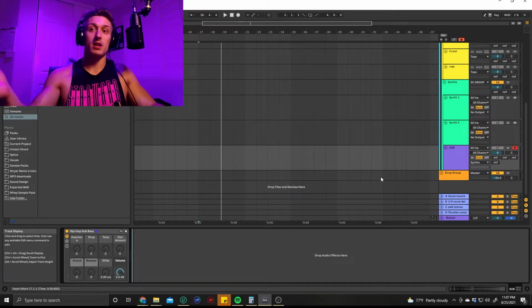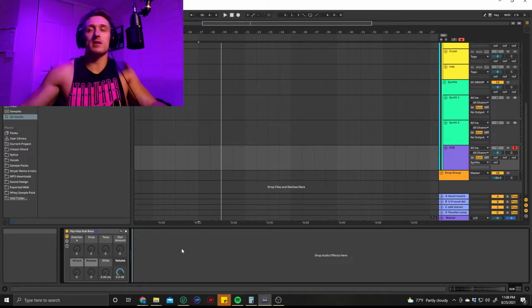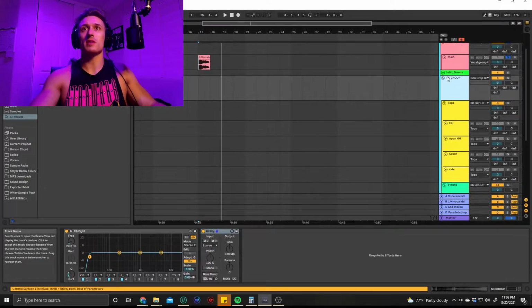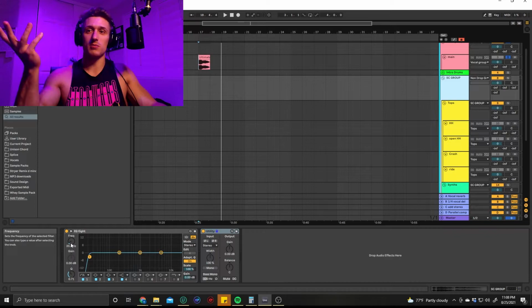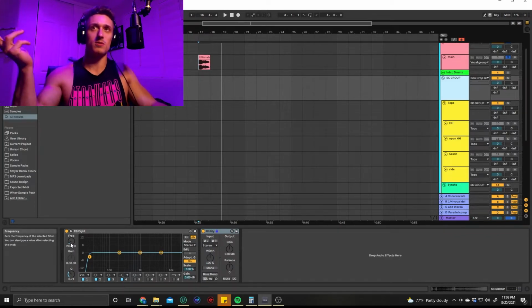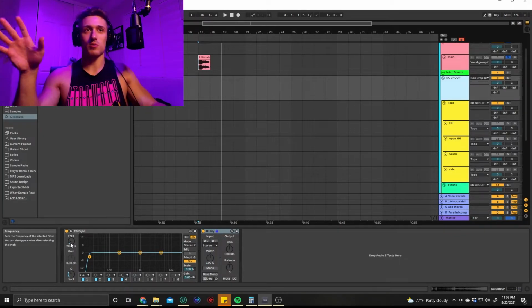I did not low pass this though, so you would have to do that, but you have all this set up for you, and all this is going to be set into a sidechain group. In the sidechain group, you're going to see I cut off below 20 hertz because you never need that. It's pretty much inaudible, but it is still energy, so it can mess with your master.